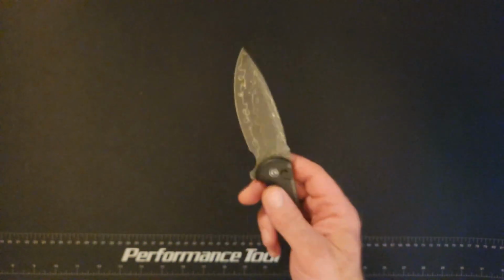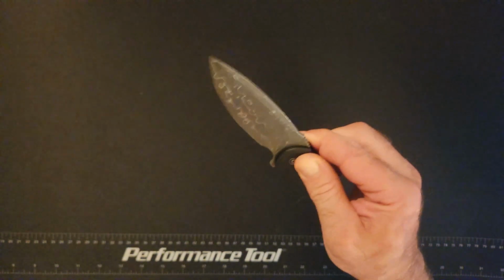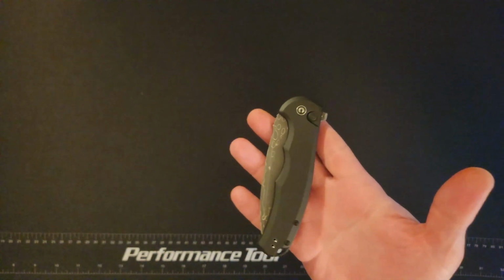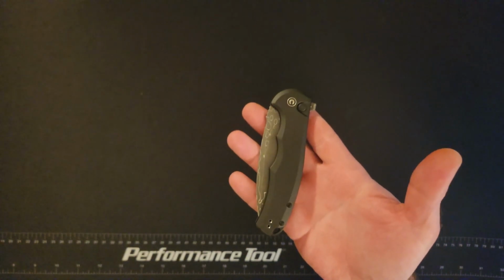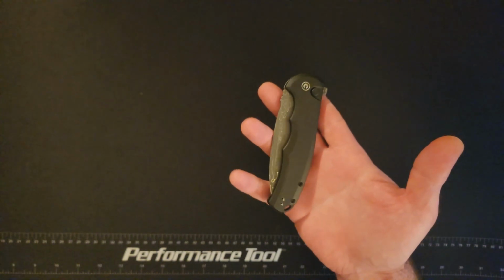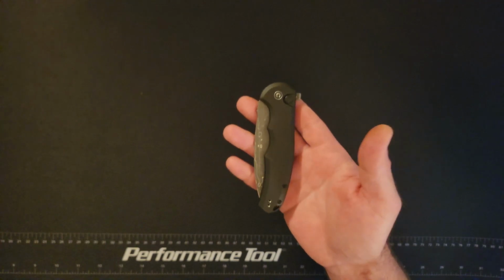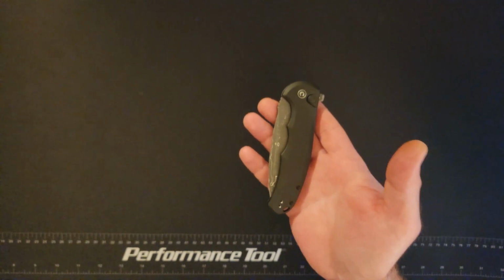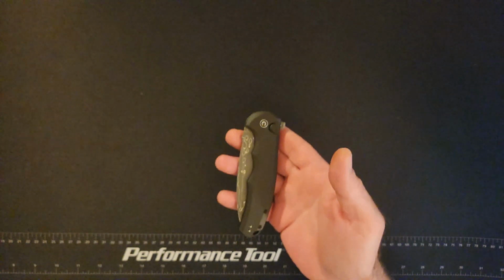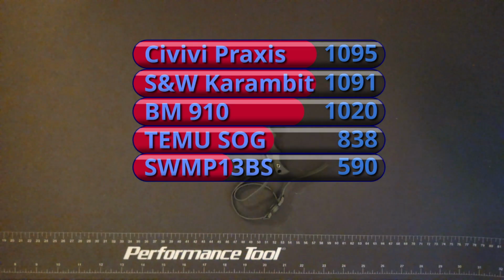Basically, this lives in front of my computer, and when I'm waiting for something to happen, I just pick it up and enjoy it. However, because I know that I am not going to use this knife, I thought that the Father's Day sale still going on Amazon was my best chance to get an idea of what I really do want in a pocket knife. So I spent a little less money on a few more knives, and in the next installment, we will check those out to see if any of them can compete with the current leaders in the clubhouse.